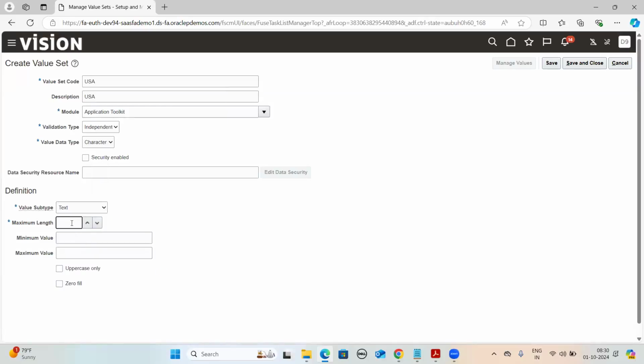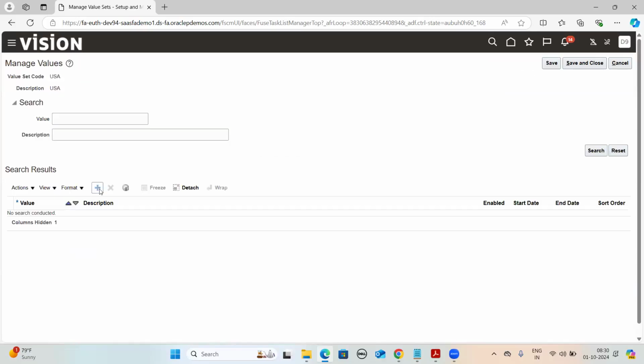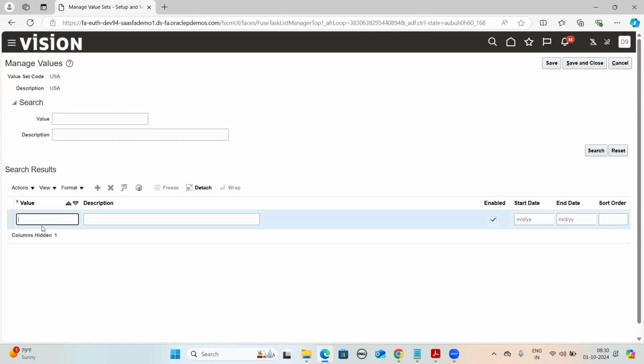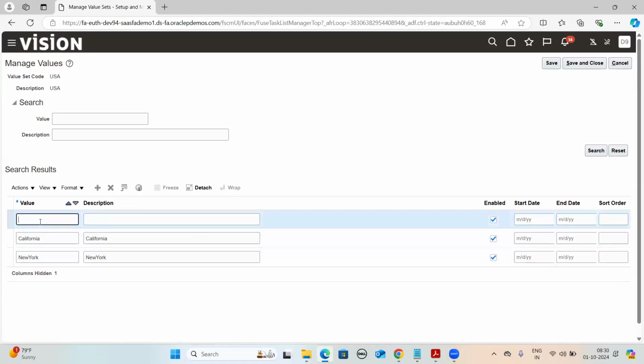Type, save, manage values, at the class.